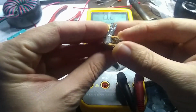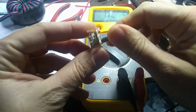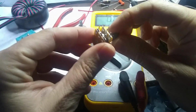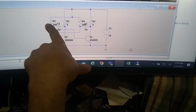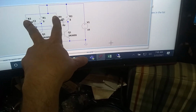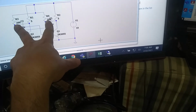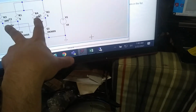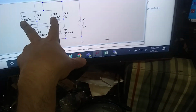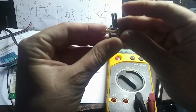Okay, so here's my dual potentiometer from Amazon, and I will use this for the tuning. Let's take a look here. I'm going to have some 200 ohm resistors, but I want to tune these two circuits together. I'm going to add more resistance on there, so the high frequency will be at 200 ohms, and the low frequency will be at higher, because it will take longer to charge these capacitors. So I need to have a dual pot here, so it will change the resistance on both circuits in the same way.